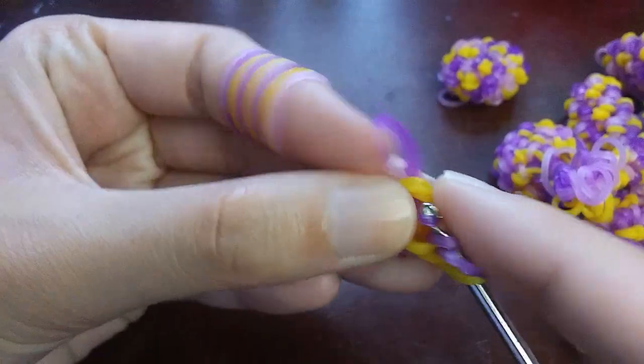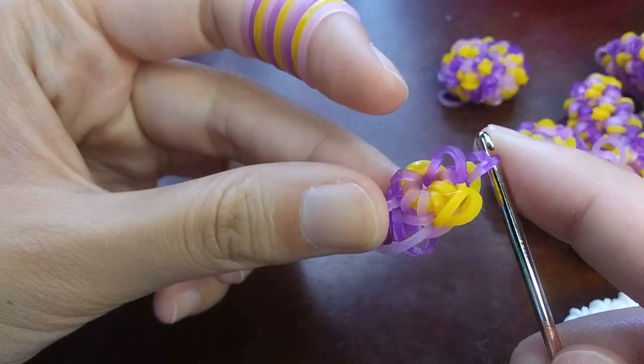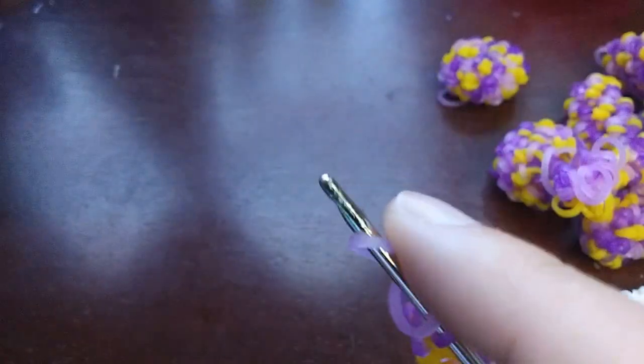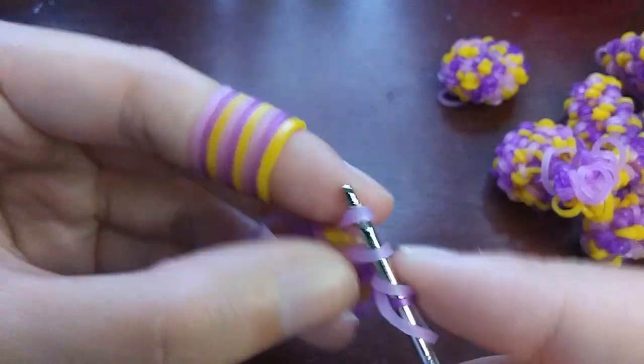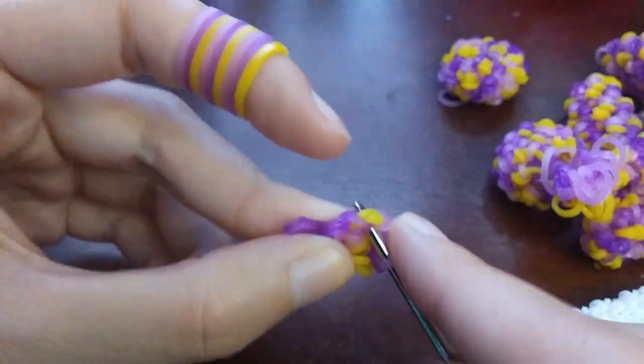I'm not really explaining this because we've done so many magic rings already that I assume you know what I'm doing. Because we're just doing a magic ring with 6 stitches in it. That's 1, 2, 3, 4, and 4.